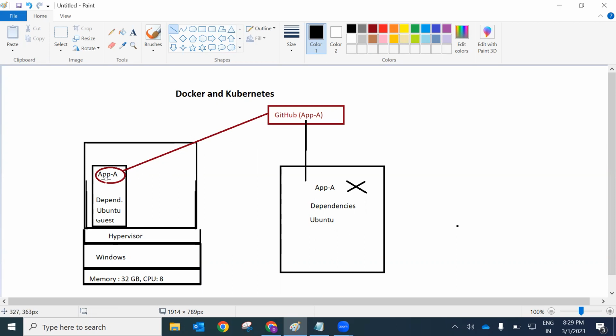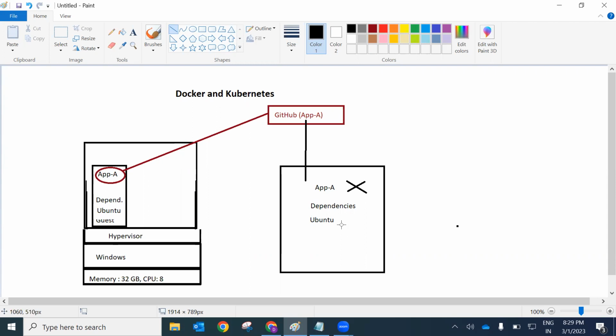Here, the operating system should be the same. Okay, so somehow we manage that. Here also, the Ubuntu operating system is installed. But why does the application fail? The Ubuntu operating system which we have installed in the dev may be Ubuntu 18. Here it is Ubuntu 18, but here it may be 20. That may be the reason for the application failure in the testing environment.